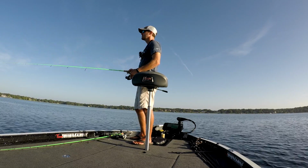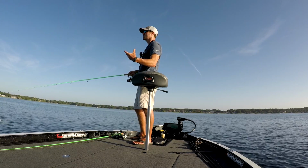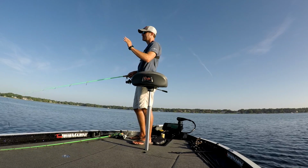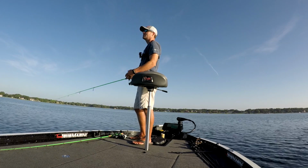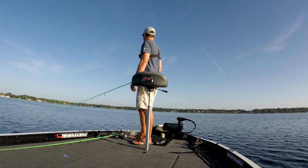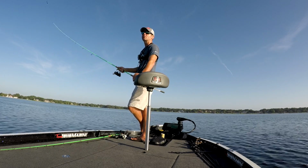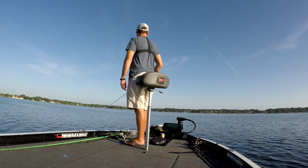It's just a basic black and blue Senko type, 5 or 6 inch Senko type bait, weightless, wacky rigged. Throw it out there where they're schooling, let it sink down, kind of dead sticking it like I did in my fluke video, and they will crush it. But that's not very fun. More fun to catch them on topwater. So I'm out here by myself today, and I'm gonna catch them the way I feel like catching them, even if they are 8 inches long.